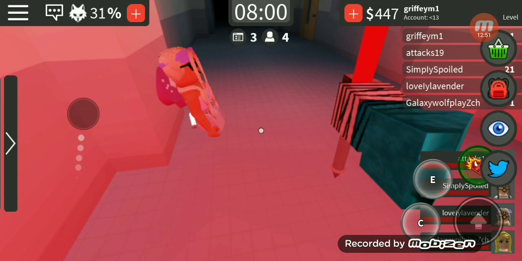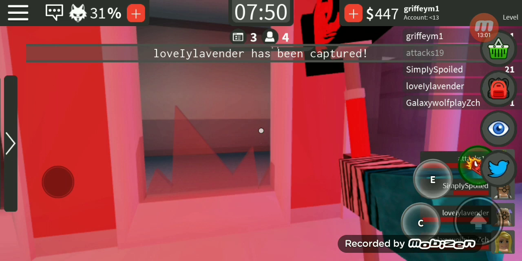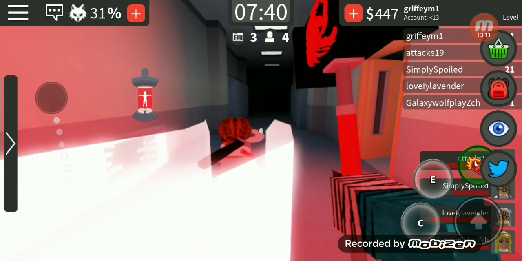Gotcha! No, I gotta hurry. I gotta act fast. Here we go. Damn it. She got her free. Excuse me, girl. I'm gonna have to smack you in the back of the skull. Oh, don't you dare try to run away from me, boy. I'm going to hit you. There you go.